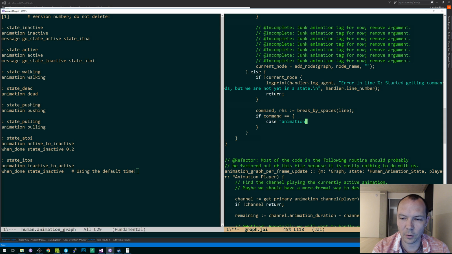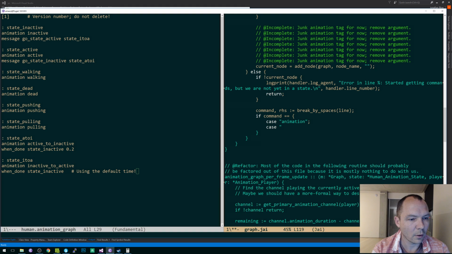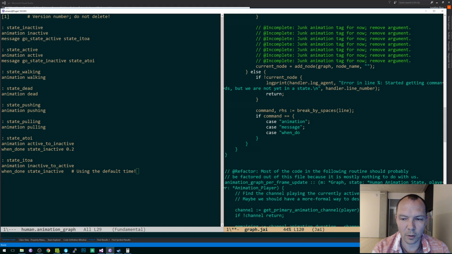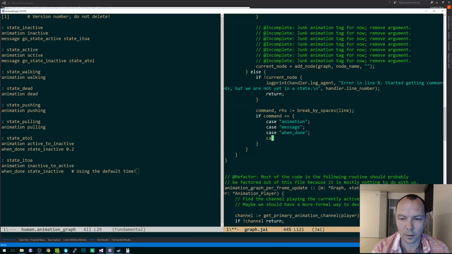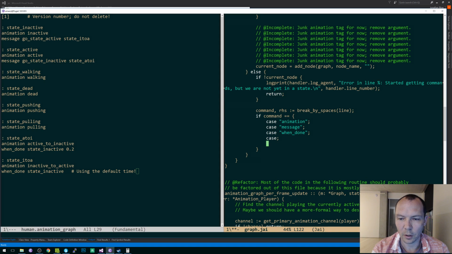Case animation, case message, case when done, and the default, in which case we say log print log agent error in line unknown command.